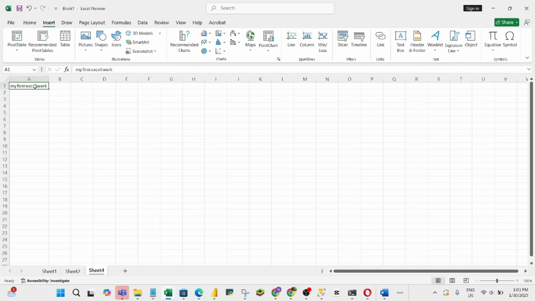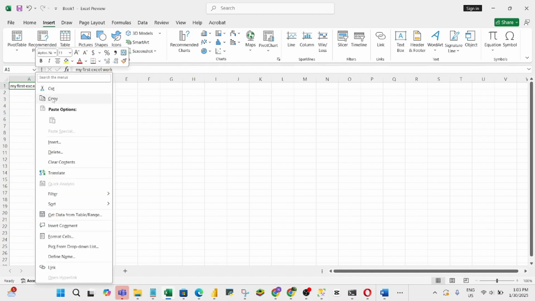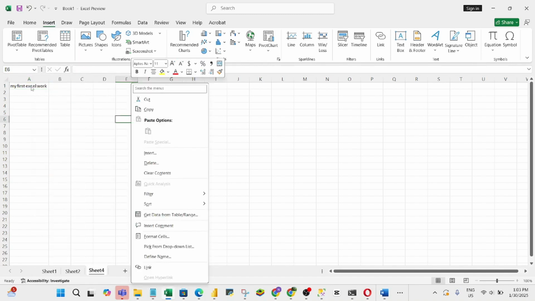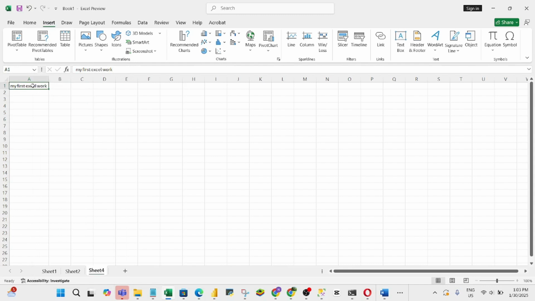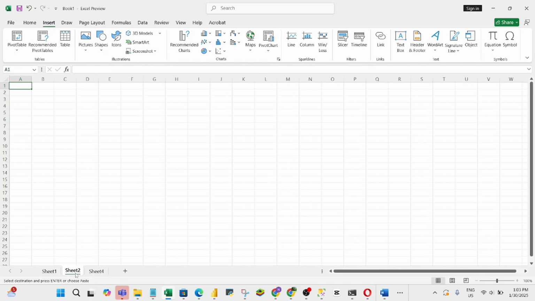So imagine you have a bulk work and every time you have to do this, it is tiring. But when you select the cell, then you press Control C, you have copied. So you want to go and put it in another sheet. Let's say you want to put it here. You press Control V. It is very fast. If you want to undo what you've done, press Control Z, and everything goes back to the original.